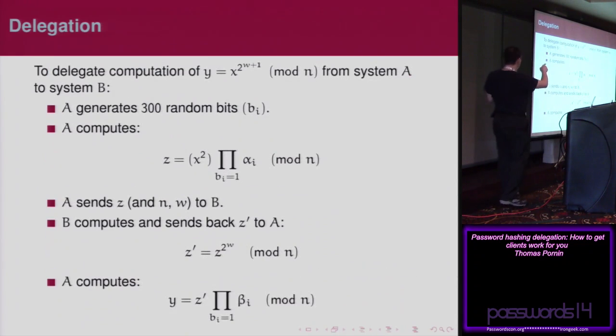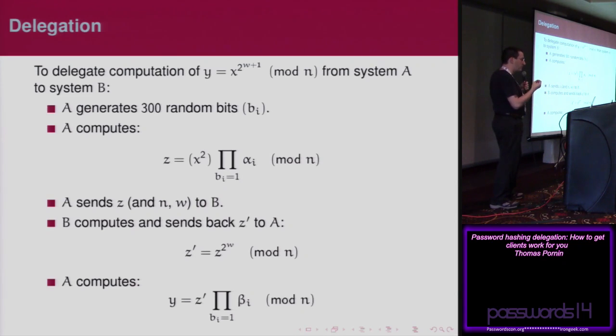Then when you want to delegate, you have a number of squarings to do, and you want to push most of the squarings to another system. The source system will do 1 squaring, and then it will multiply that value with a product of some of the parameters that we chose, a random selection. So we've got 300 of them, and on average, you'll make a product with 150 of them. Then you send the resulting value to the other system, which does all the squarings. And when the results come back, you cancel this multiplication by a product with the beta factors, corresponding to the alpha factors which you used in the first step. So if you write it down, you see that it works, it's sound, you get the right result.